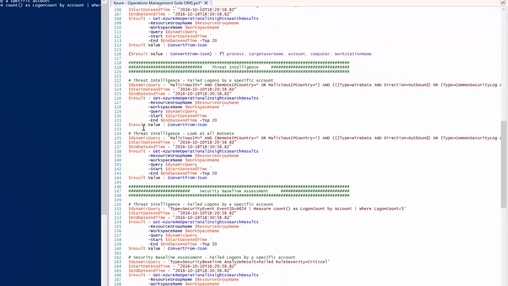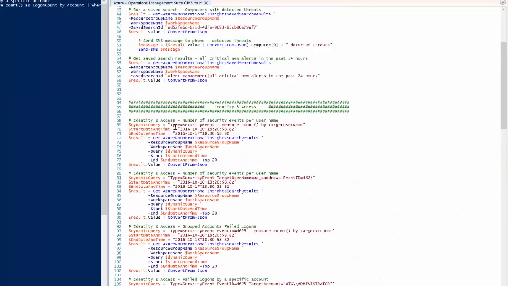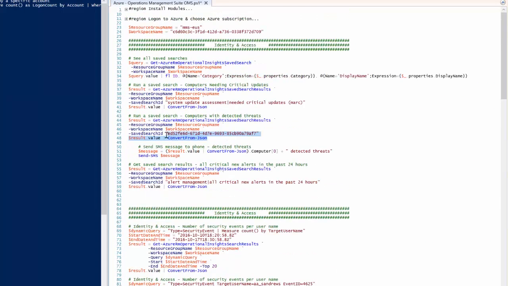Now, you're probably thinking to yourself, why bother with PowerShell? Well, here we go. If we scroll up a little bit, this is where it gets funky. You can customize it even more so with PowerShell to exactly what you want. So this one here I've got highlighted is a saved search. Now, saved searches in OMS are search strings and searches that you've done in the past, and you can click on the option to save the search as a favorite. So what we did before just then was we clicked on favorites to save searches, and we used one of the saved searches out of the box in OMS for one of the solutions that we installed. So we can also do our custom saved searches as well.